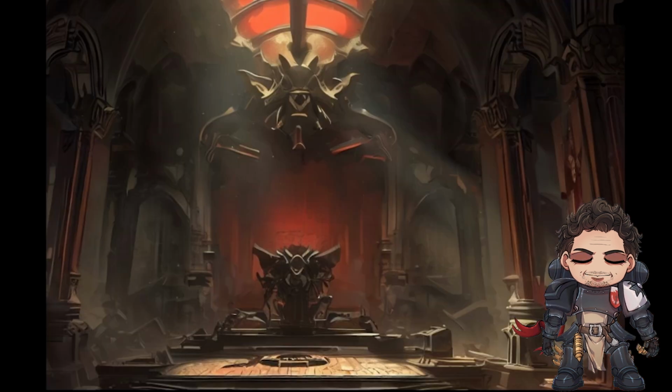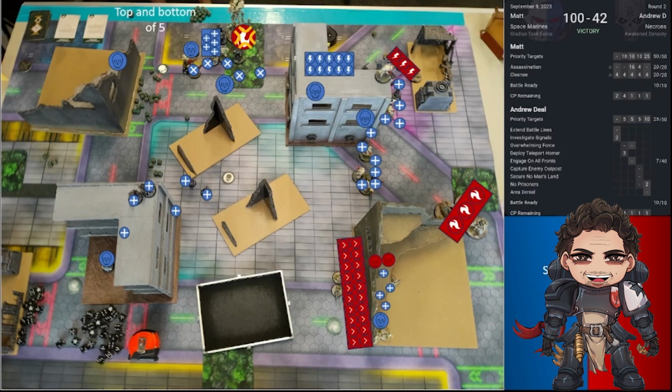And then on Andrew's turn, he keeps No Prisoners from last time and draws Area Denial. So he does get No Prisoners. He's able to kill a unit, but that's all that he ends up with. So at that stage, he ends up at a total of 42 points with paint. So we ended up 100 to 42.